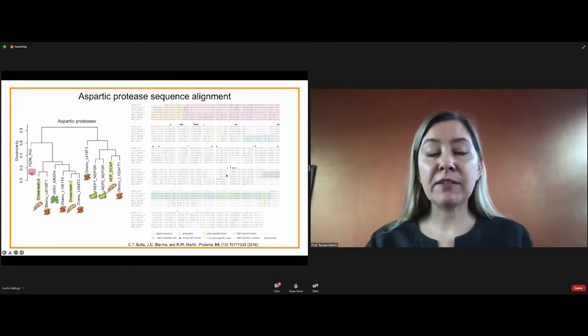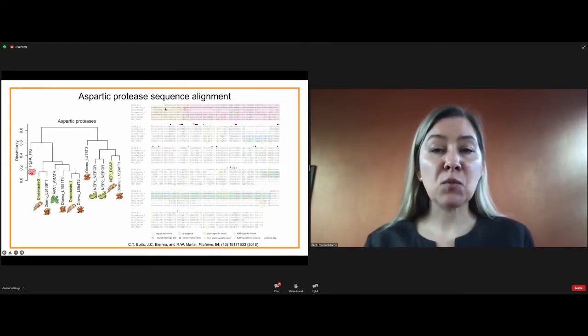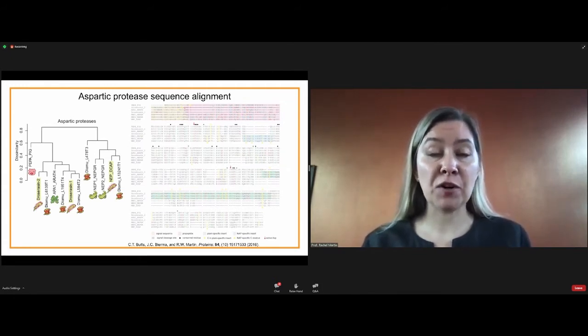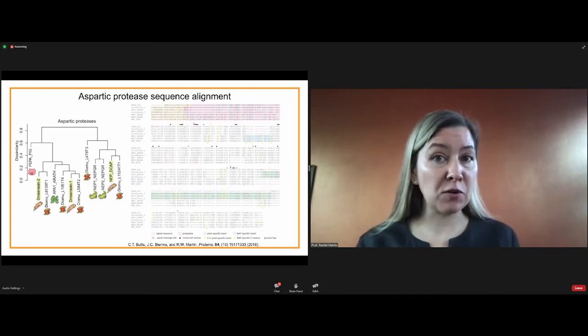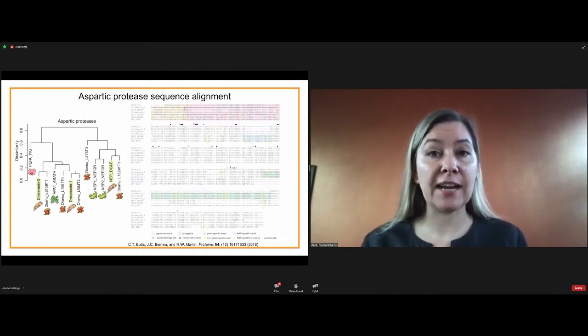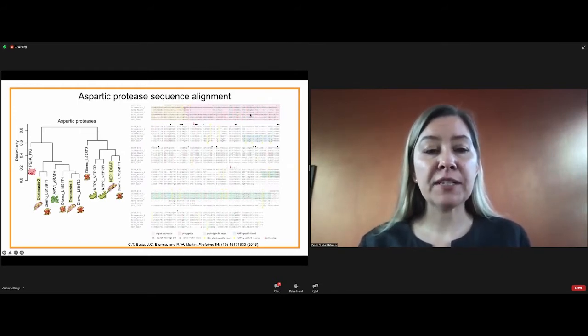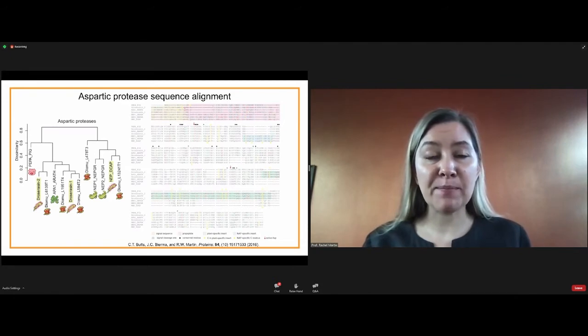And then we have some definite sequence regions that we can identify. So there's a signal sequence. This is what tells the cell that this protein needs to get exported, and it gets exported either into the vacuole in a normal plant protein, or in this case, outside into the digestive mucilage so that the plant can break down its prey. It also has a pro sequence, which is like sticky tape covering up the active site when the protein is initially expressed.